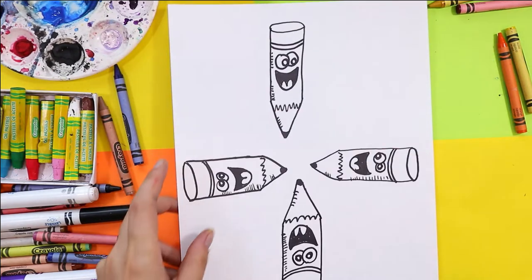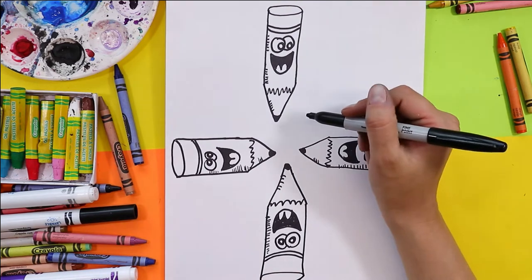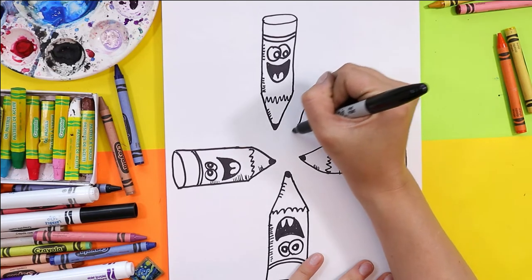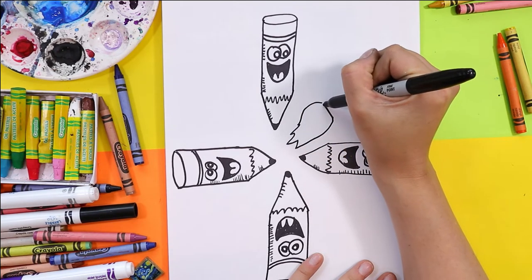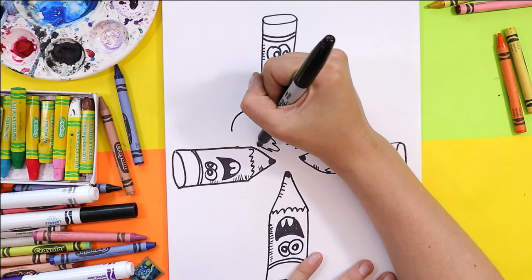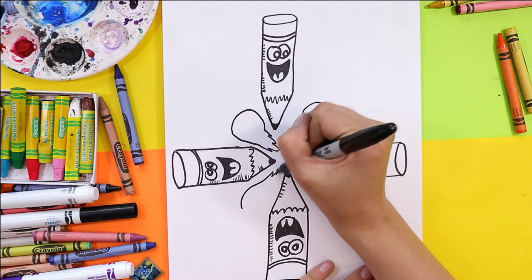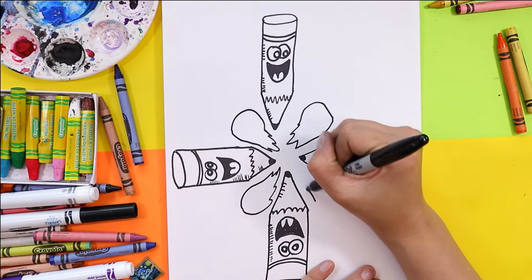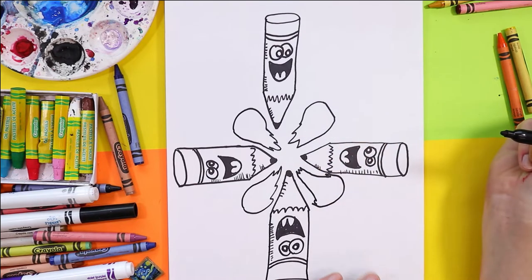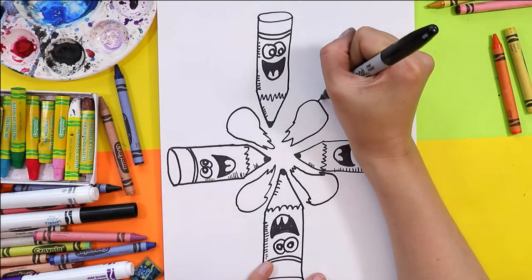We're going to flip this back around and we are going to now get ready to draw some paintbrushes. Okay, we're going to begin by drawing the hairs of all four paintbrushes. And I'm just doing some curving bottoms and then some zigzag lines for the bristles. And they're not all the same, they're just filling in the in-between spaces of my balanced artwork here.